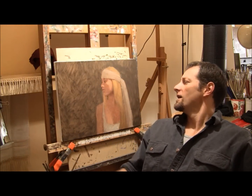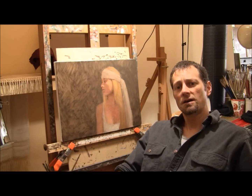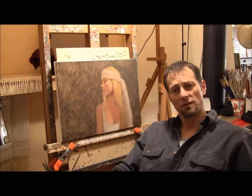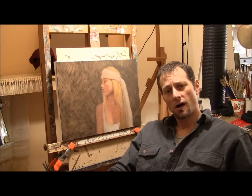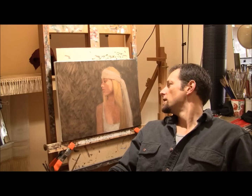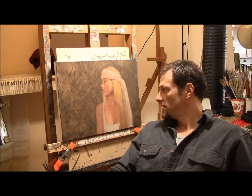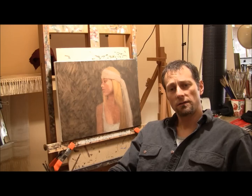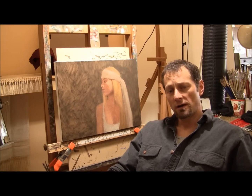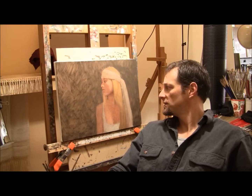Today we're going to start on the fun stuff, the overpainting as I call it, and this is the stage where we get into the real business of painting. We are trying to nail it in this stage. Now, of course we may not do that, but what I try to do is really work hard at getting my values and colors working together as a whole and trying to see the whole composition come together.